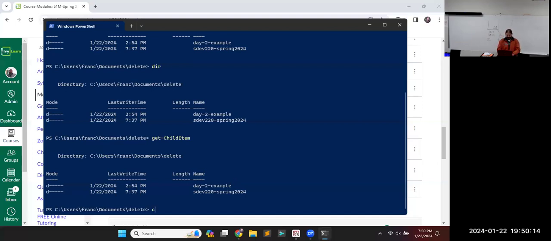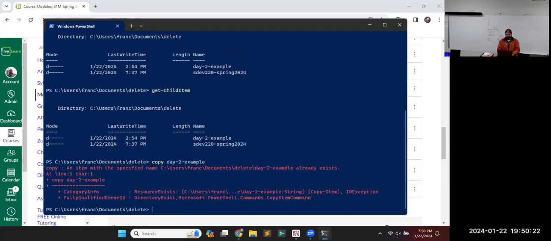And copy stuff. So copy day-2-example. It couldn't copy it here because it's already here, so copying it here would cause a problem.